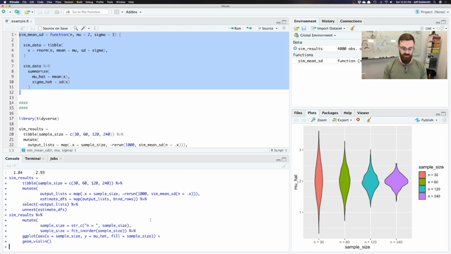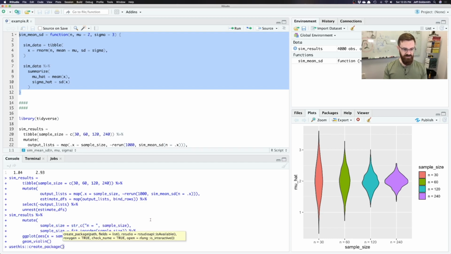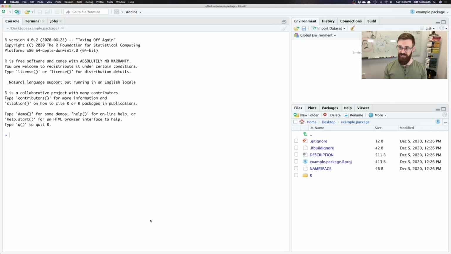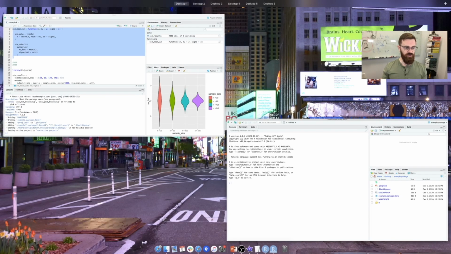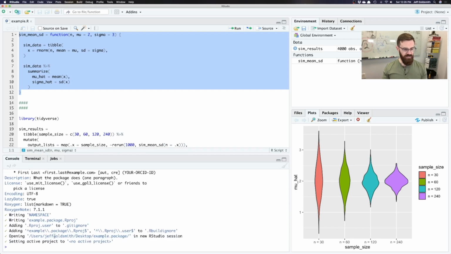So what I'm going to do right here at the outset is use this package to create a package skeleton, and I have to give it a path. And again, since I'm not inside of an R project, I'm going to use an absolute path to create on my desktop a package called, we'll call this example package. And it does a variety of things, including opening a second instance of RStudio. So I can go back over to the first one, and it says, all right, it's creating this, and it's setting an active thing, and it's writing R and creating description and doing some of this other stuff and adding all of this, whatever.